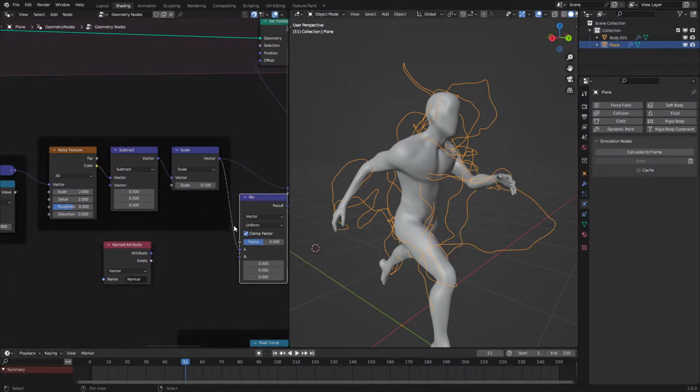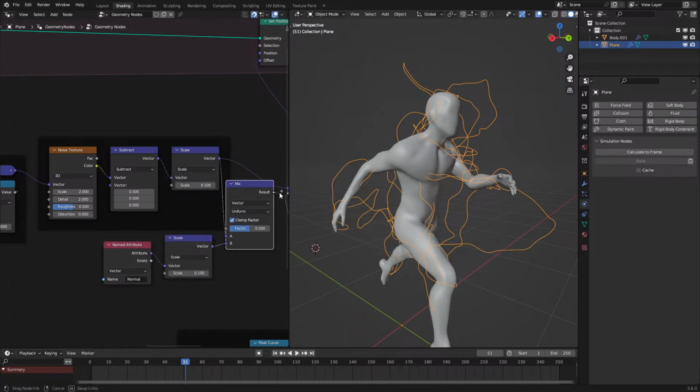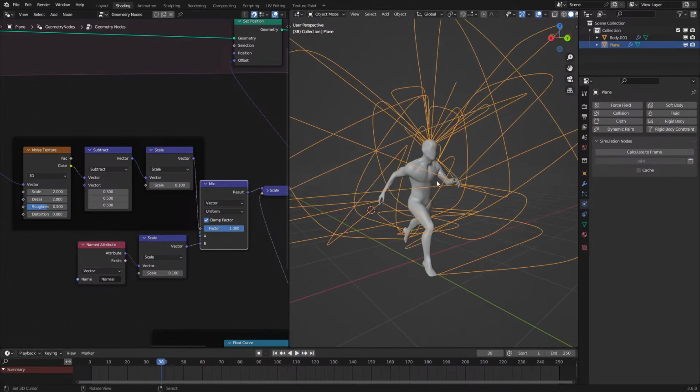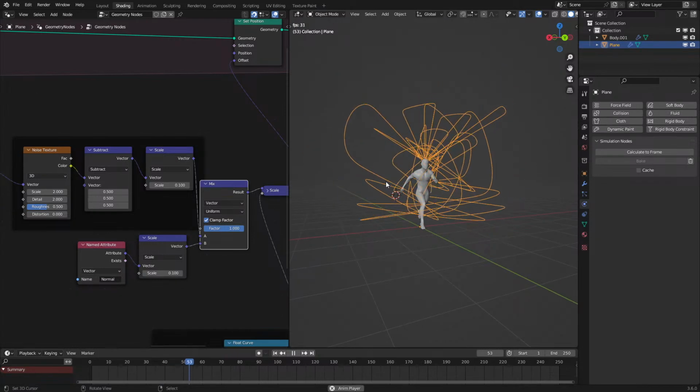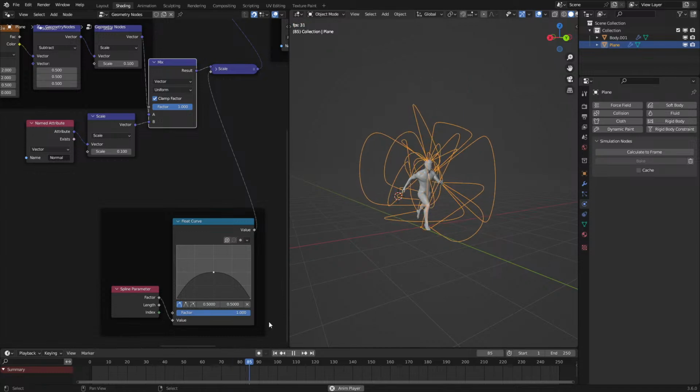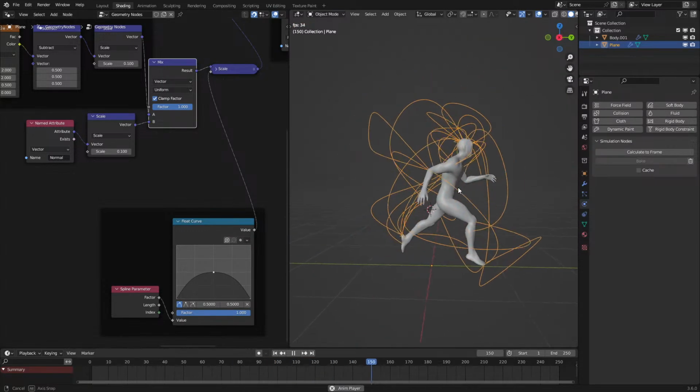And I'm going to mix between the two. And I'm going to scale this one as well. I may change this, but this is for experimentation. So let's flip it all the way to the normal. So here we can see this happening. Which the curve is a little overzealous. So I'm going to do that to get a more natural feeling.